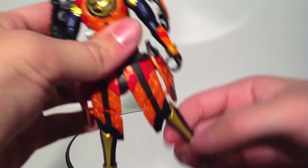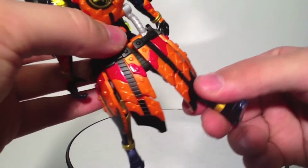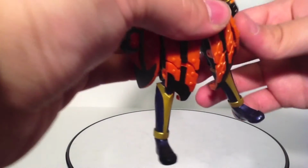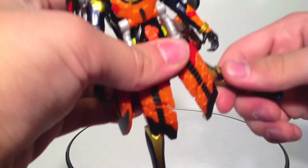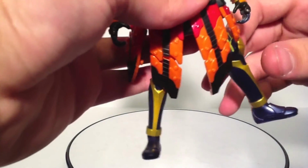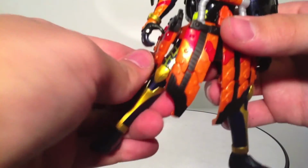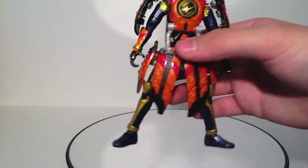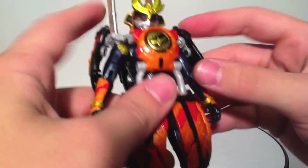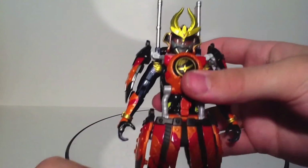His leg articulation is that. They can go back, they can go forward a bit, but you need to move both legs to have that happen. But outward leg movement is pretty much non-existent. The farthest I can get it to go is here. And that's with that all the way out. So you can try, but he will not be riding any locked vehicles, just saying. No Sakura Hurricane for him. But that being said, Kachidoki is the you-put-it-on-and-kill-everything form, so why would you really need to ride a bike?